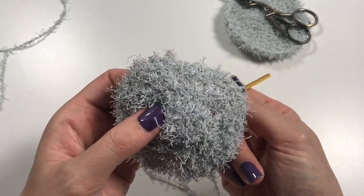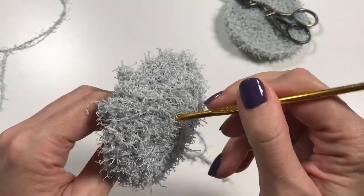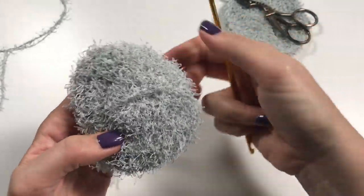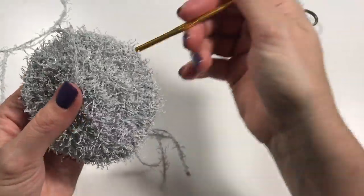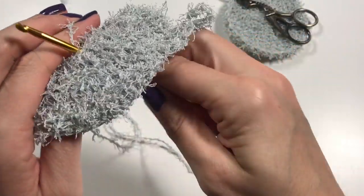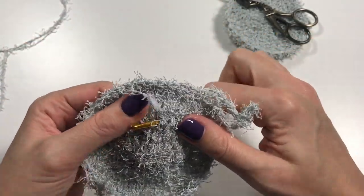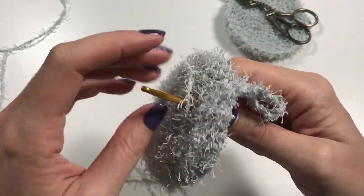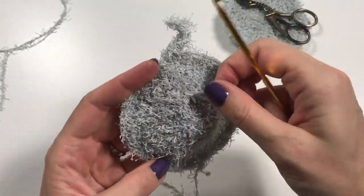So for quite a long time. This is not the way we usually do it, or not the way I usually do it anyway. But this was the only way I could think of that would hide the end but would still obviously sew it in. As you can see, it's getting shorter and it's disappearing.